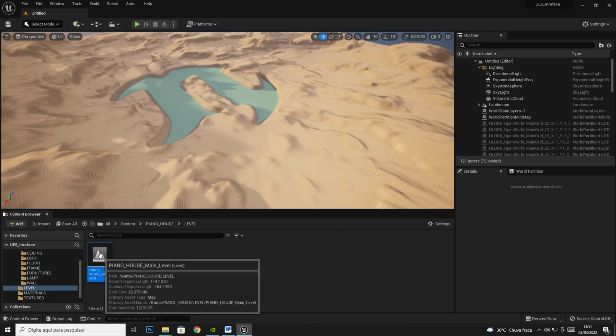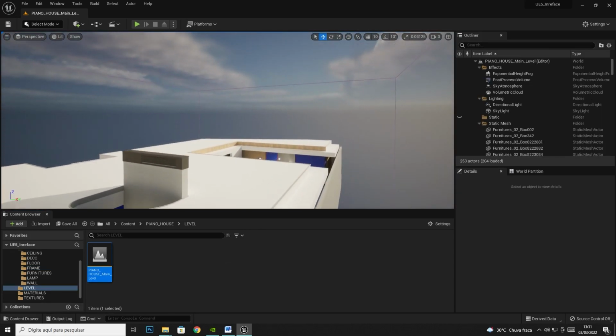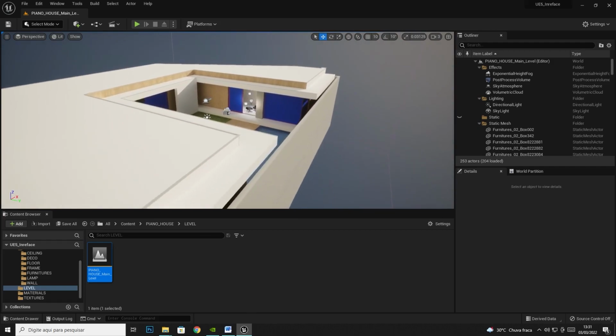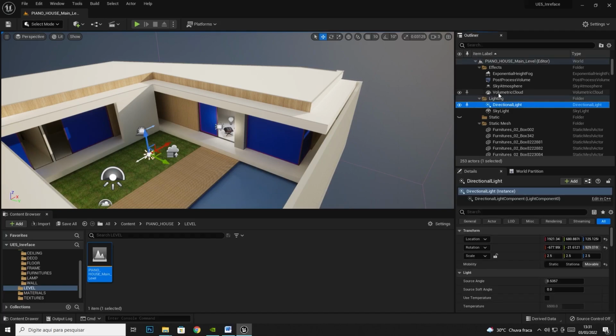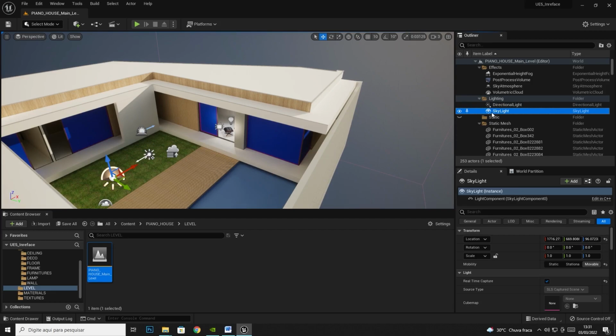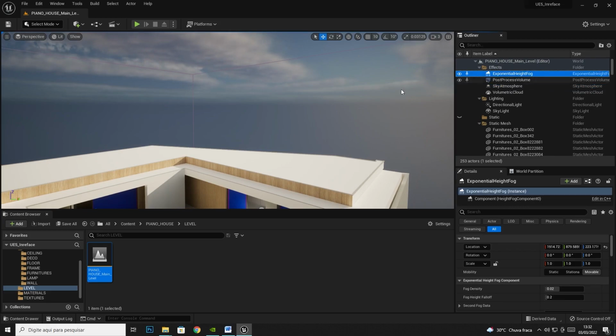Let's open the main level here to get some knowledge, okay? This is our house, exactly how we left this. And today we're using lighting where we put a directional light, okay? A sky as well, the clouds, the sky atmosphere, and the exponential height fog.